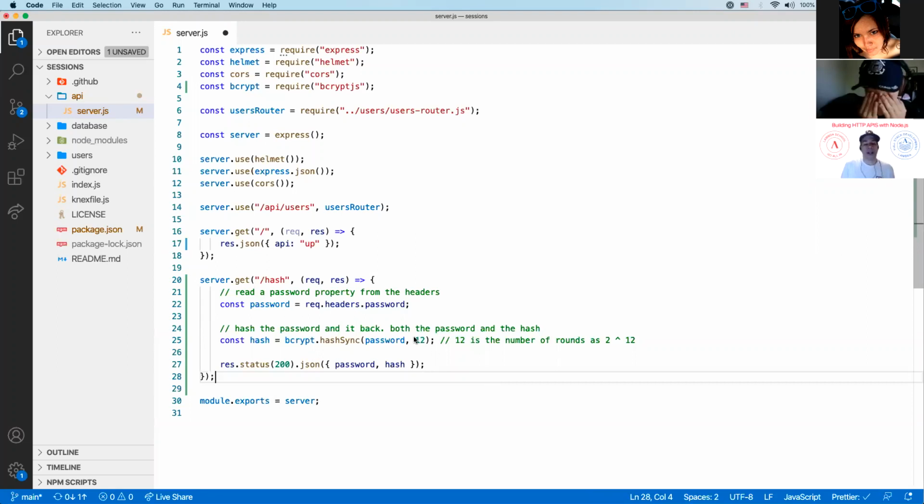So a good practice is to have a low number during development so that you can do your testing faster, but make it as large a number as you can in production without slowing down the process too much. So what can I do so that I can use a number in development but use a different one in production? What can I do for that?